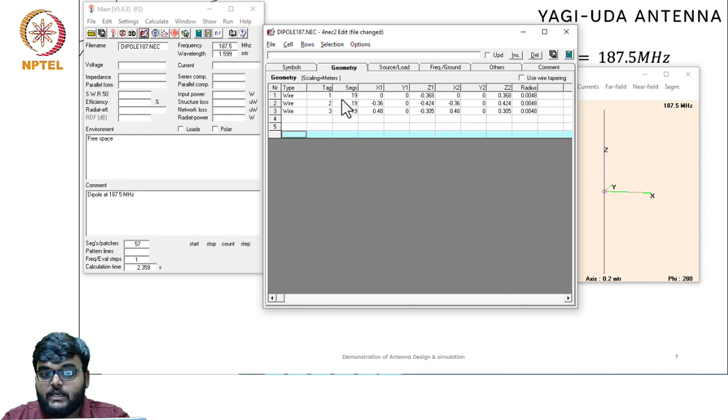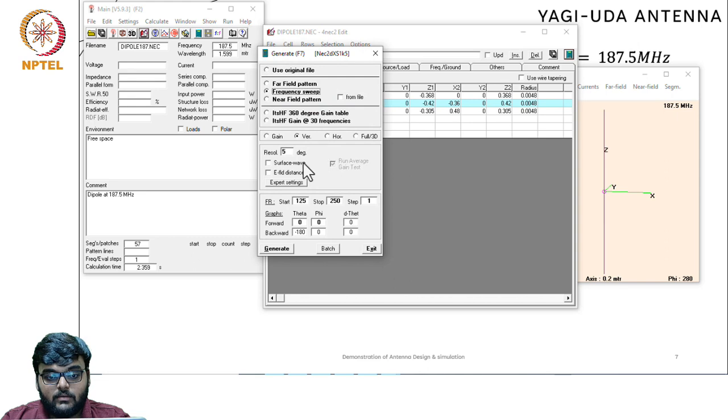Let's say this del is for delete. Since the frequency changed, we can check once what will happen if I change the reflector length to 0.42. Then again we will try to run.